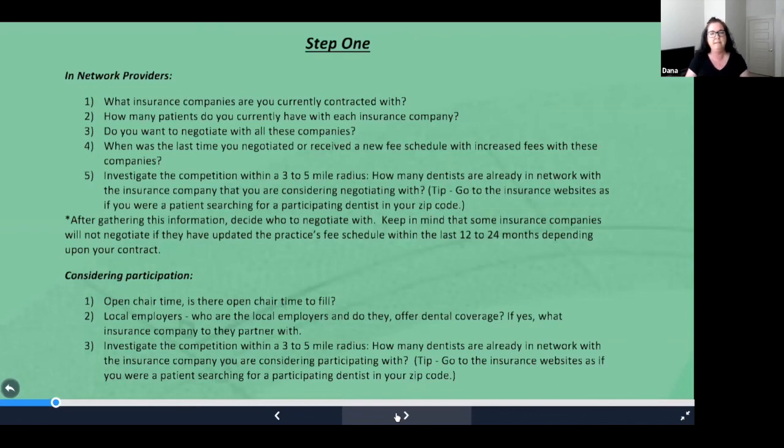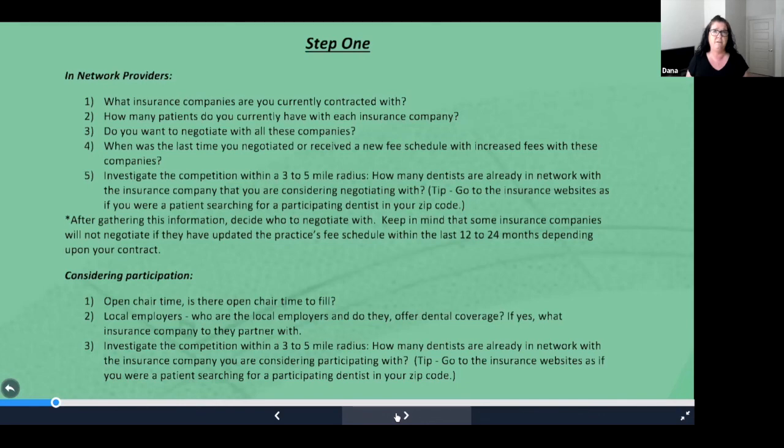Negotiations doesn't mean we're going to get what we want, okay? What it means is we're trying to get them to see our side. So we want to negotiate smart, and we need to know when we have to stop, because the last thing you want to do is, and I'll show you here in a second, make your reps not happy with you, because trust me, folks, there's notes on everything that we do with these insurance companies and who they speak to, okay?